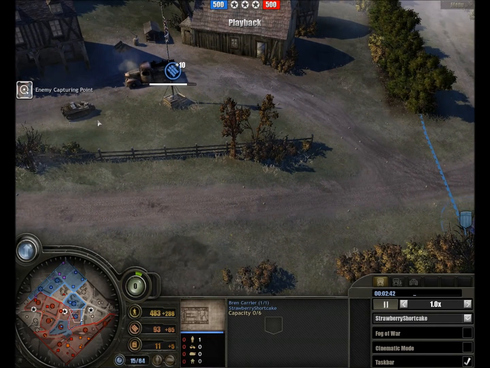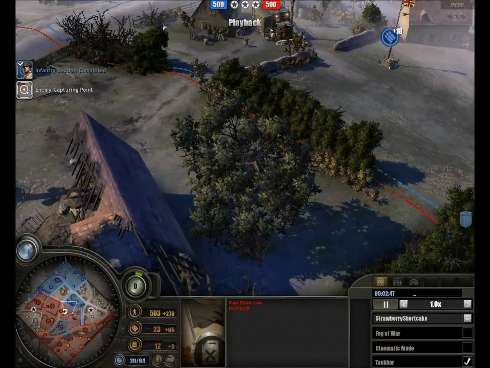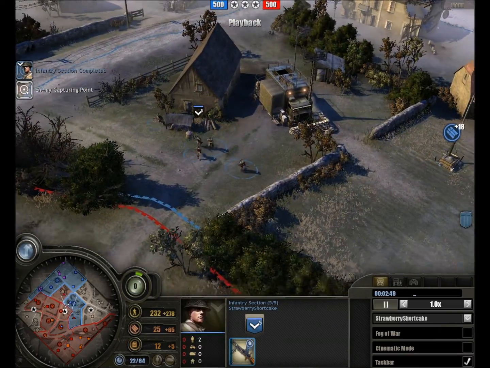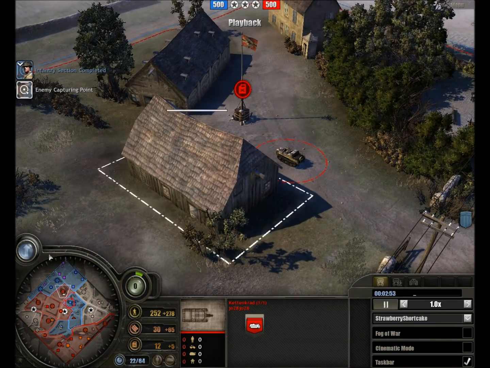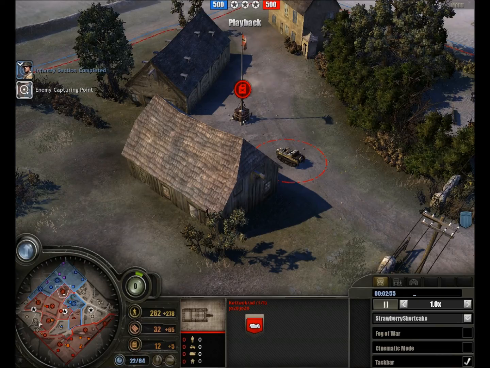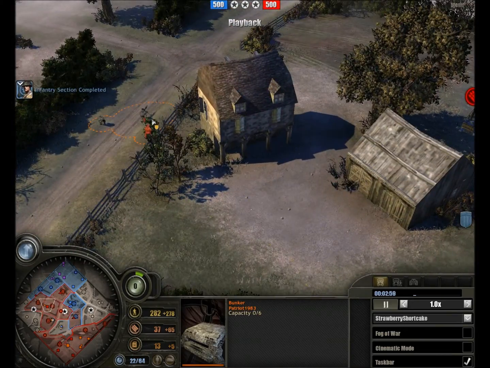Bren carrier moving in to deal with the Kettenkraut, while the counter section just keeps moving about, seizing territory. Another infantry section, and getting a Bren gun right away again due to these ammunitions. Numerous Kettenkrauts just stealing what fuel and what else they can. Serious harassment right there. And Patriot is just being too passive for my liking.